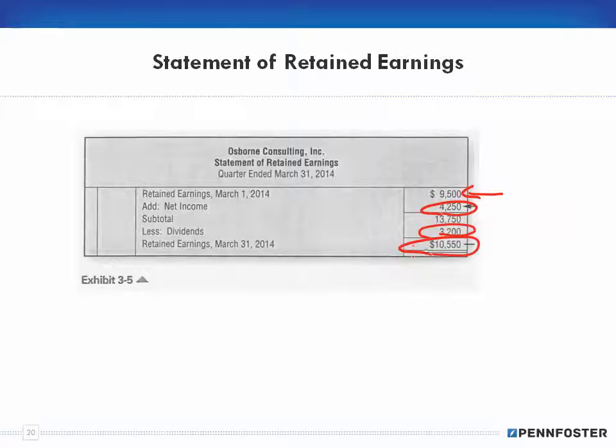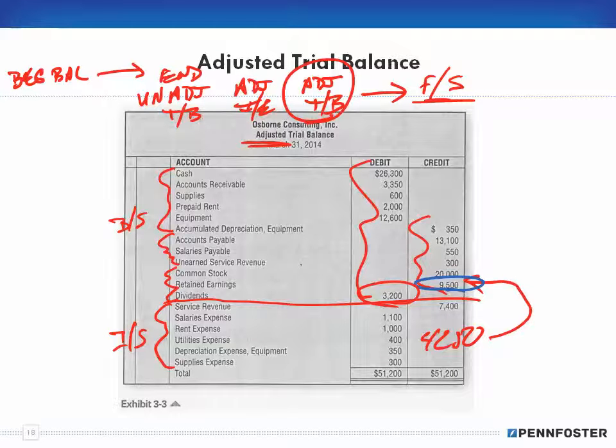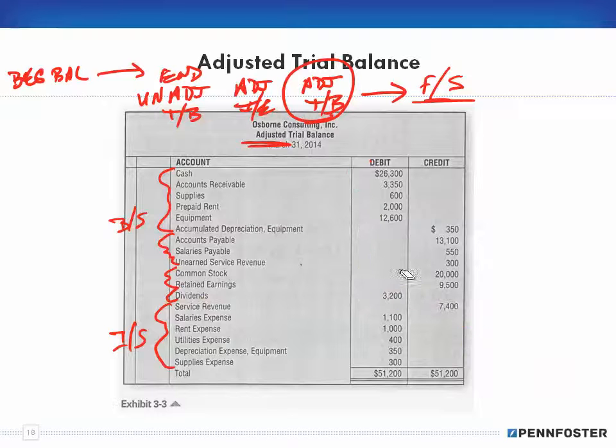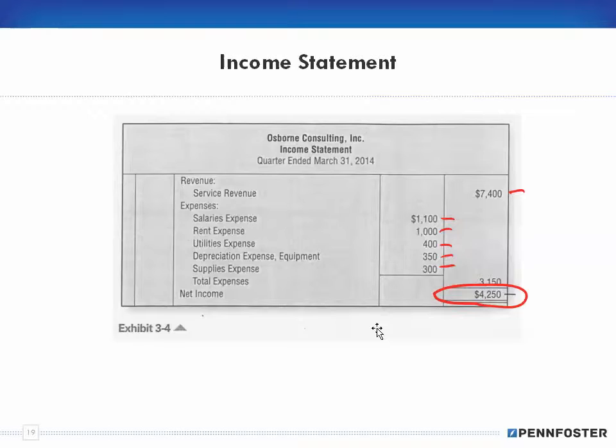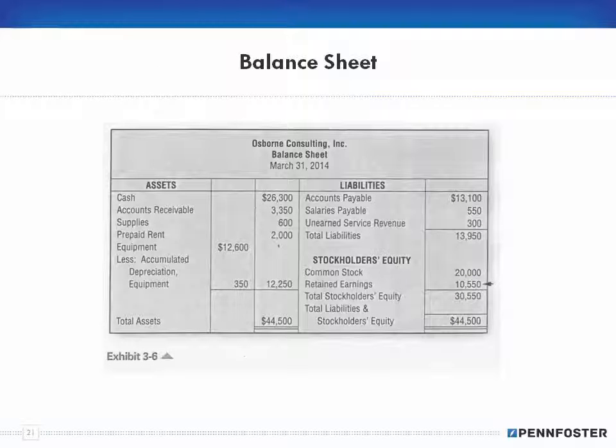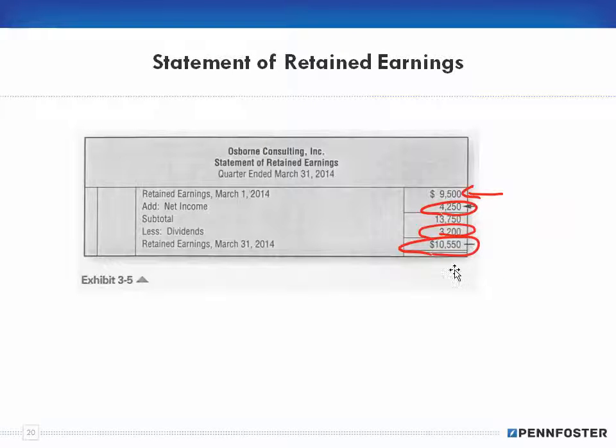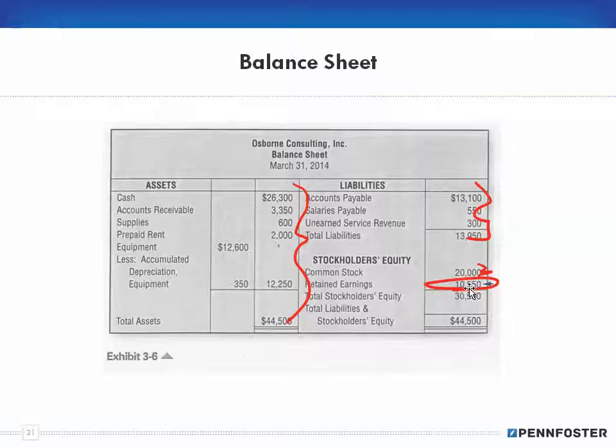And at this point in time, we've created two of our financial statements. Okay. Now, if I go back up to my adjusted trial balance here, notice that I had said from our statement of retained earnings, we had a balance of $10,550, right? That was on our retained earnings. But our adjusted trial balance only has $9,500, right? So this is where we manipulate the information for our balance sheet. All of the rest of these, we create the balance sheet by utilizing the balances in our accounts, but when it comes to our retained earnings, we're going to plug this information into our retained earnings account, okay, in order to create the balance sheet.